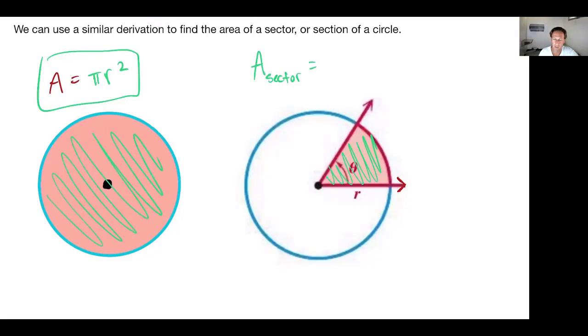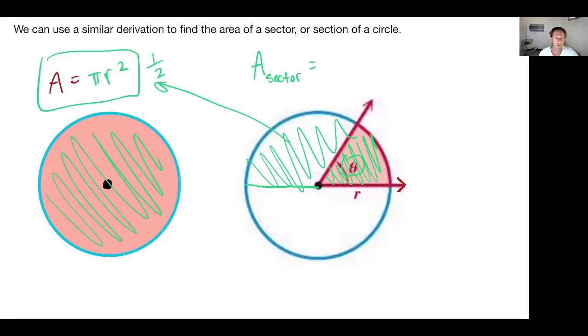And the area of that sector would be completely dependent on how big of an angle, the size of that sector, which is dependent on the angle that we open this up to. So if we wanted to just draw this line straight over and find all of this area, then we know that we would take half of that. And unfortunately, you can see nothing really works out to cancel. Okay, but here's the nice thing. Is it always going to be half? Absolutely not.